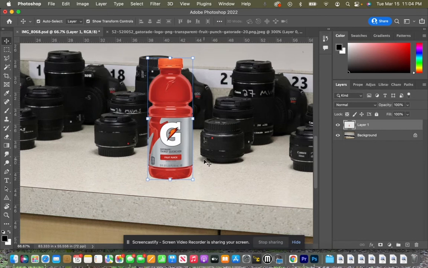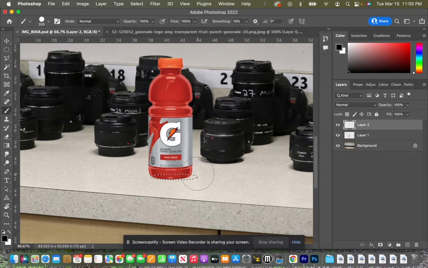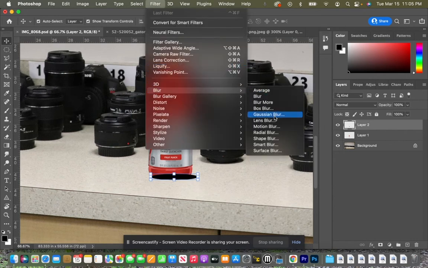So we're going to create first our soft shadow there. So the first thing we need to do is create a new layer. Come over here and hit the plus inside of the square. And then we're going to use our marquee tool, but the elliptical marquee tool, and we're going to create just an oval. And we're going to hit B for brush and D for default. Those change our colors to black and white. And we're just going to paint in that. We're going to hit Command D for deselect, V for our move tool. And we're going to go up to Filter, down to Blur, over to Gaussian Blur.